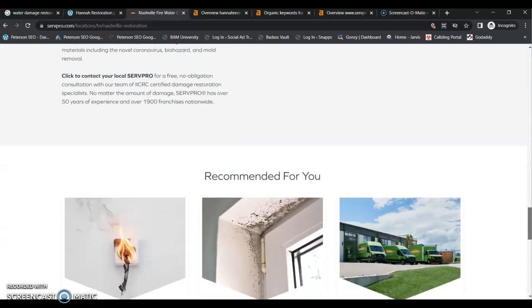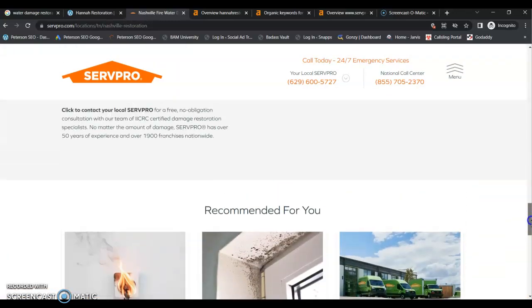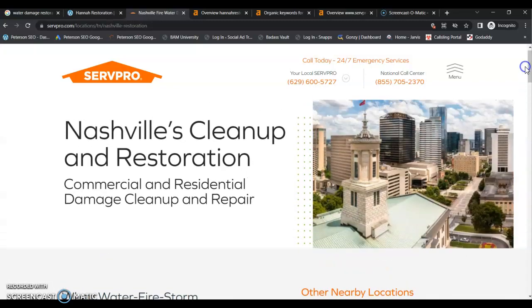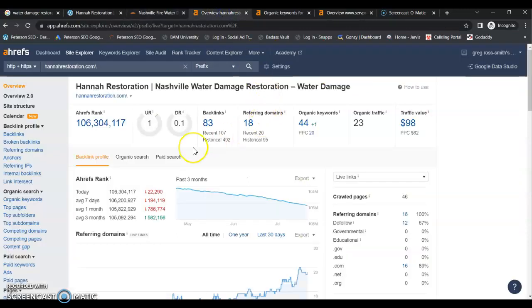These guys have quite a bit more content, so you're definitely going to need more content, not just on your homepage though, throughout your entire website. If we take a look here, you have a rating of a 0.1 out of 100 in Google's Trust Flow for your website. It's 100% based on your referring domains and backlinks. And while you do need a lot of these, not all are created equal. It's kind of like a popularity contest. So you need to have the most relevant links to your industry, and you also need to do follow ones so that they share the power of those high ranking sites and help you to rank faster.